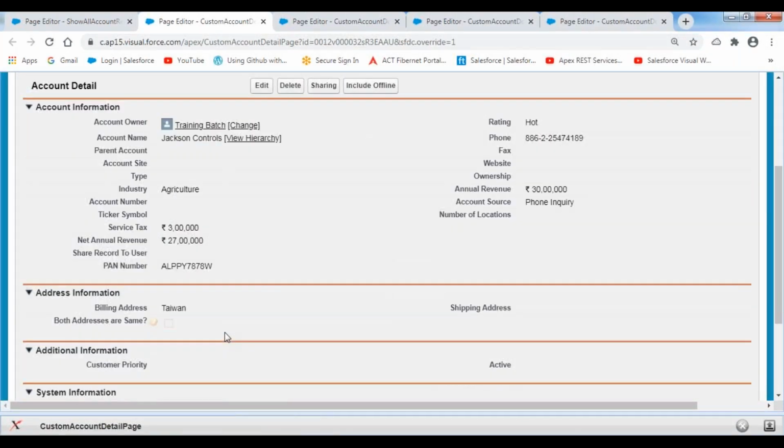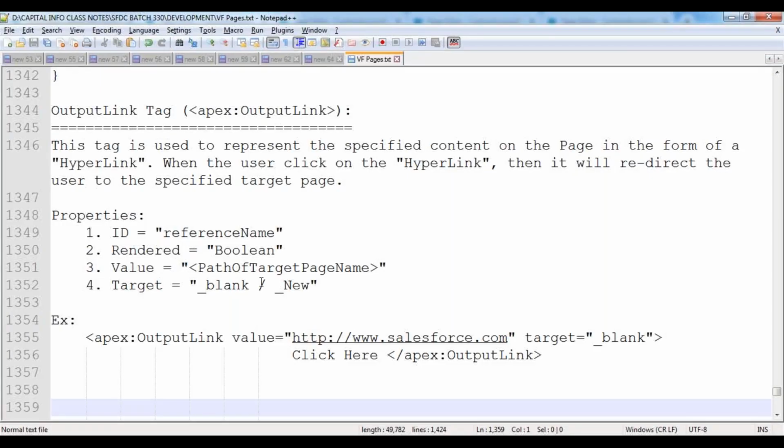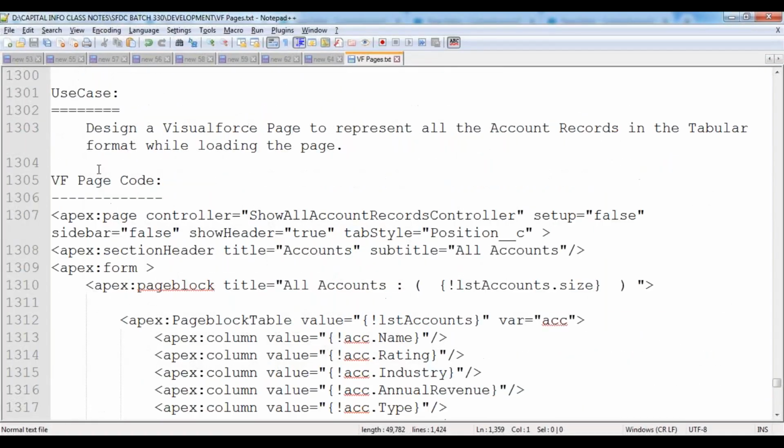So directly we can open the record. Not only representing the records in the tabular format, we can represent the record names in hyperlink format also. Upon click on that hyperlink, we can redirect the user to the detail page of the record. That facility is available as part of this output link tag. This is how we use the output link tag inside your Visualforce pages.